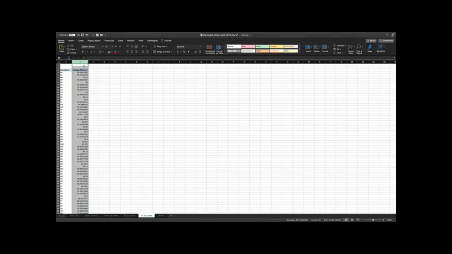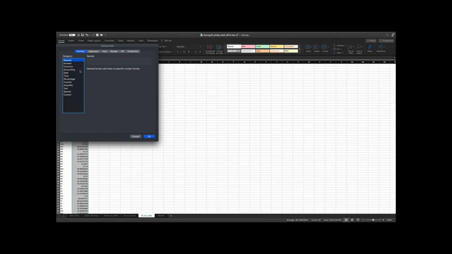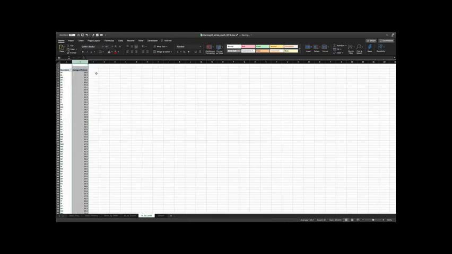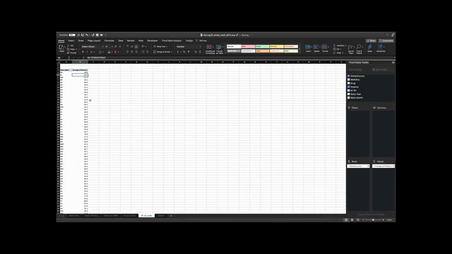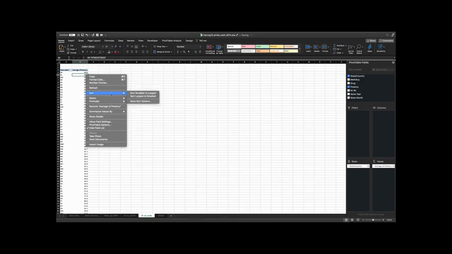And then right click, format cells, then select number and use, how about we don't need any decimal points, I guess, or just one decimal point. Okay, click OK. Now this is more meaningful. Now here is what you can do. By clicking anywhere on this column, you can right click and sort it by most potency, right?